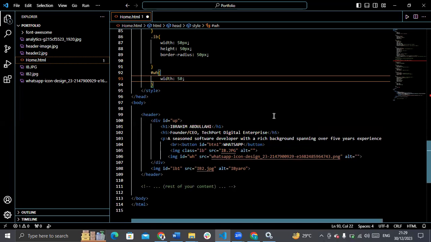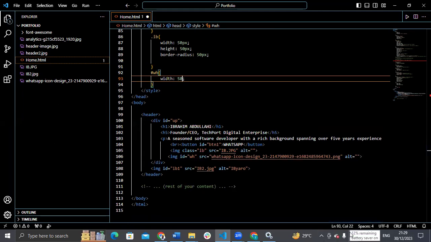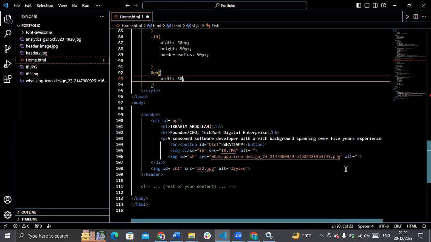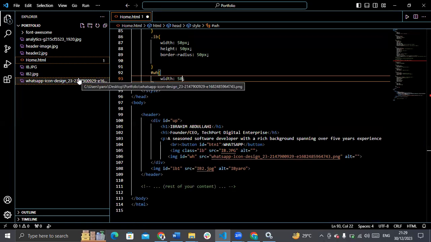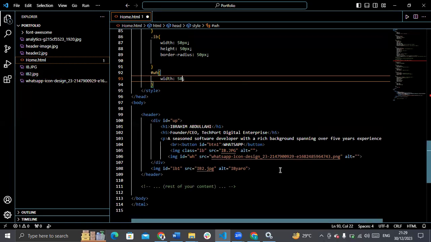Okay, I think we'll stop here, guys. My system battery is low, I have less than 10%, and you know system battery doesn't last like phone battery. We don't have light since morning today, and I have been using the system. The last time I charged it was around 12 o'clock.